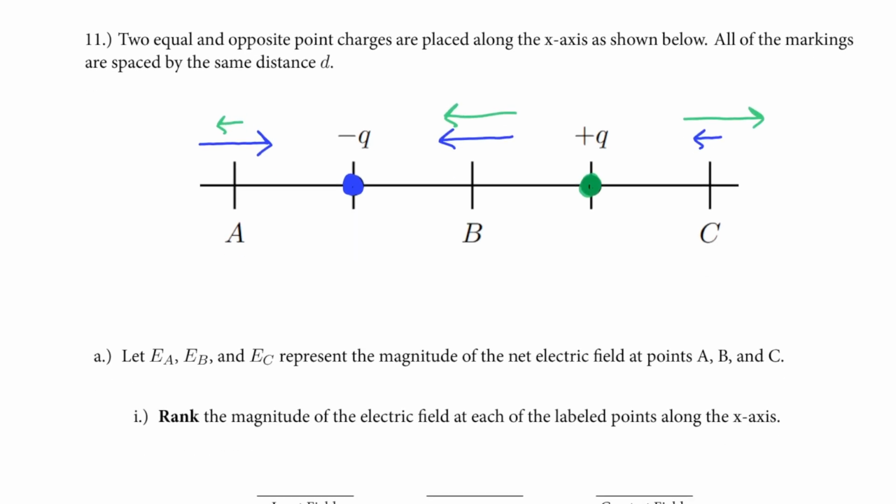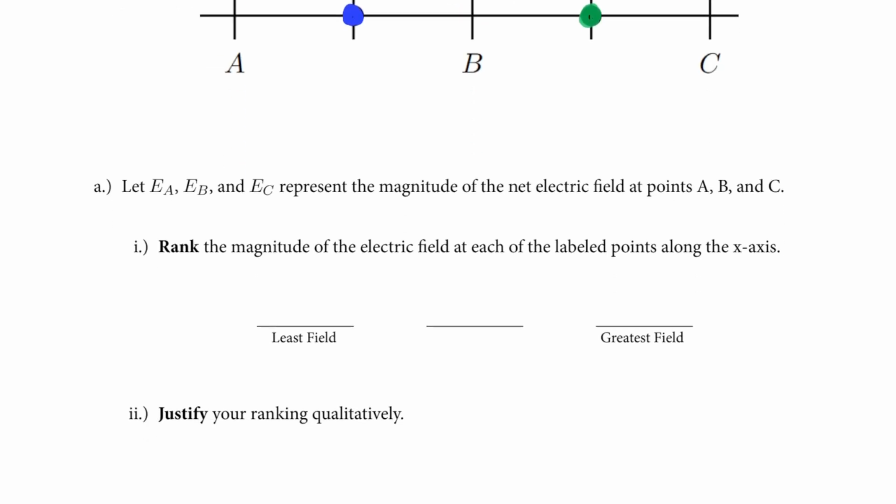So now we can just totally compare these fields without doing any math, because we can see the fields add at B, because the arrows add, and they subtract at A and C. But due to symmetry, because it's that same distance, we see that C and A are going to be equal. It's just which arrow is longer originally. Is it the blue or the green? But it is the same sort of cancellation happening. Not total cancellation, but it's just partial. So we see that EA and EC tie because they are not as long as B.